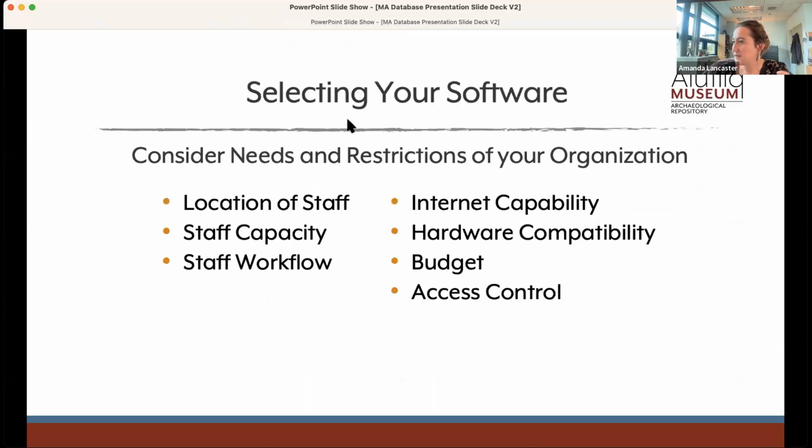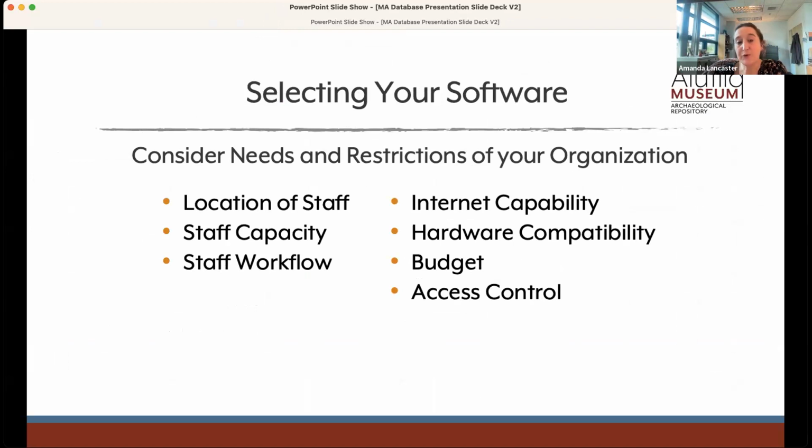All right. So let me back up just a little bit and talk more about the advantages of a relational database. So the relational database is what a lot of these programs that you're probably familiar with are, like PastPerfect, FileMaker Pro, Collective Access, which is what we use. And it's a database that's comprised of multiple record types and multiple data sets. So it contains records, attributes, and importantly, relationships. And the relationships part is really key.